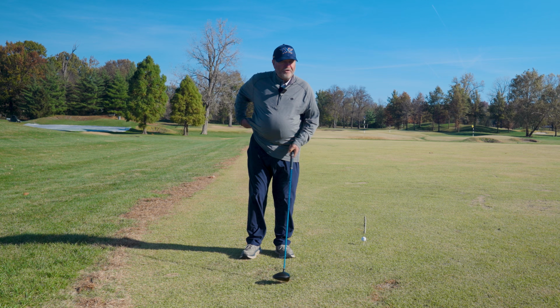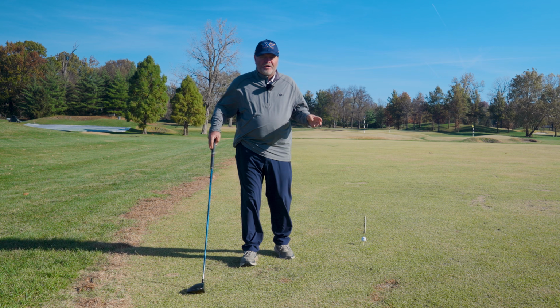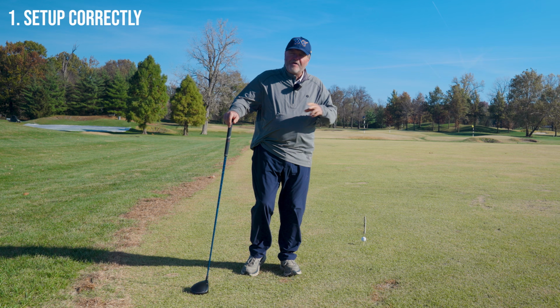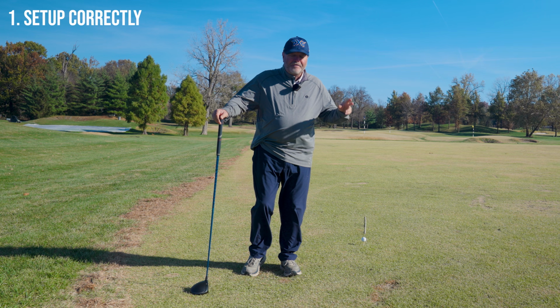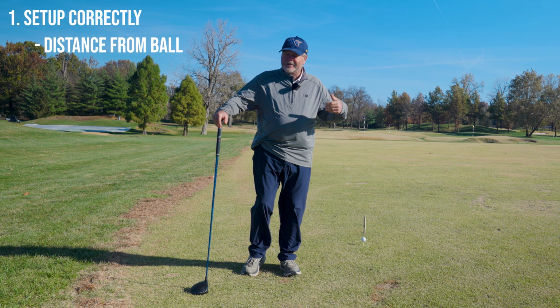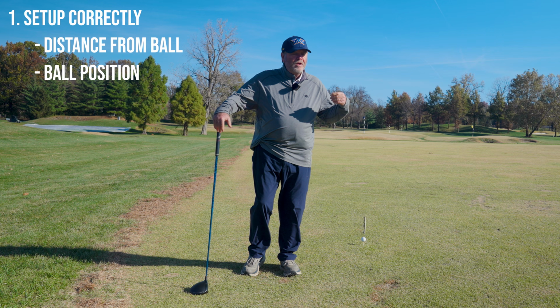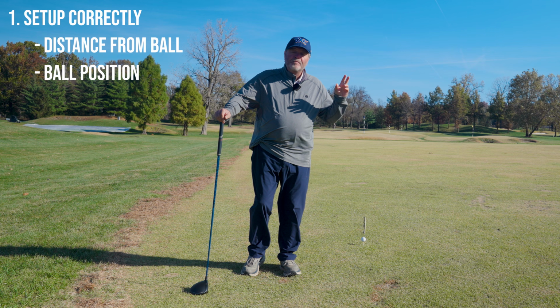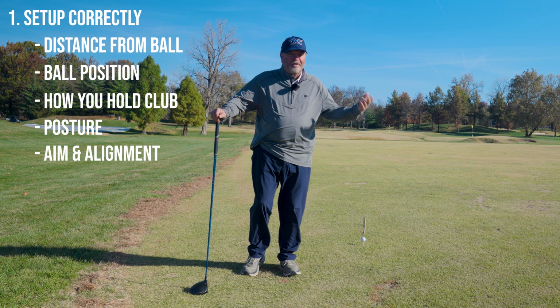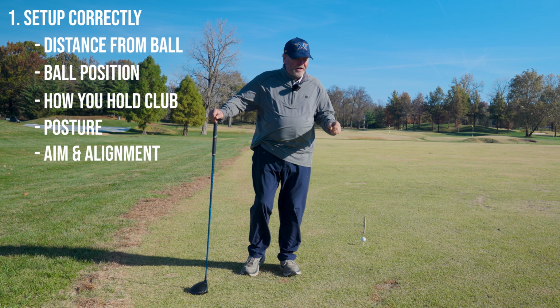I've been doing this for a long time. I think the best ball strikers do four things. They set up correctly, and that involves a lot of aspects, from distance away from the ball, which I think is the most important, ball position, how you hold the club, posture, aim, alignment, that's all setup.